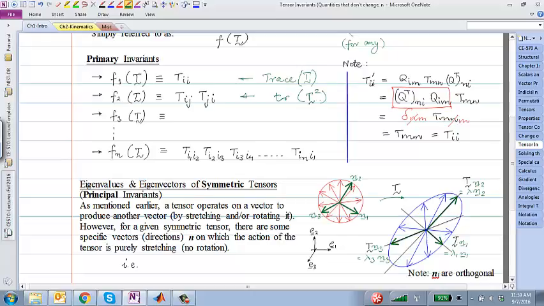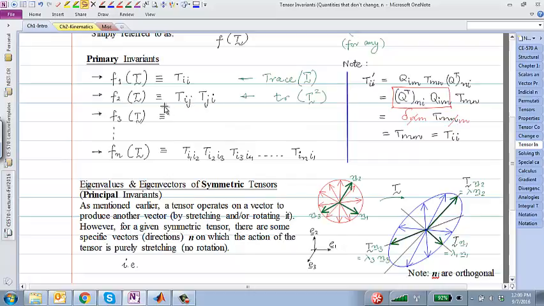What is T squared? T acting on itself. It's the composition of tensors. We also looked at composition of tensors, right? A tensor takes an arbitrary sphere of vectors to an ellipsoid of vectors, and the next tensor that acts on that takes that ellipsoid to yet another ellipsoid. Right? That's the composition of tensors. So T squared is a composite tensor made out of T acting on T itself. And of course, if you have the 3x3 matrix of components of T, you do T times T, you get another 3x3 matrix. And the trace of that, the sum of the diagonals of that resulting matrix, is what we are talking about here, F2. Make sense?